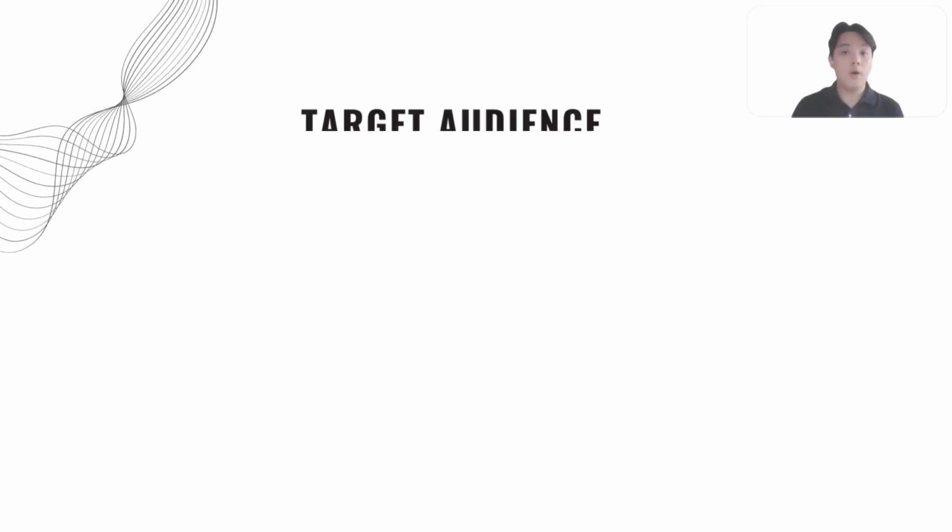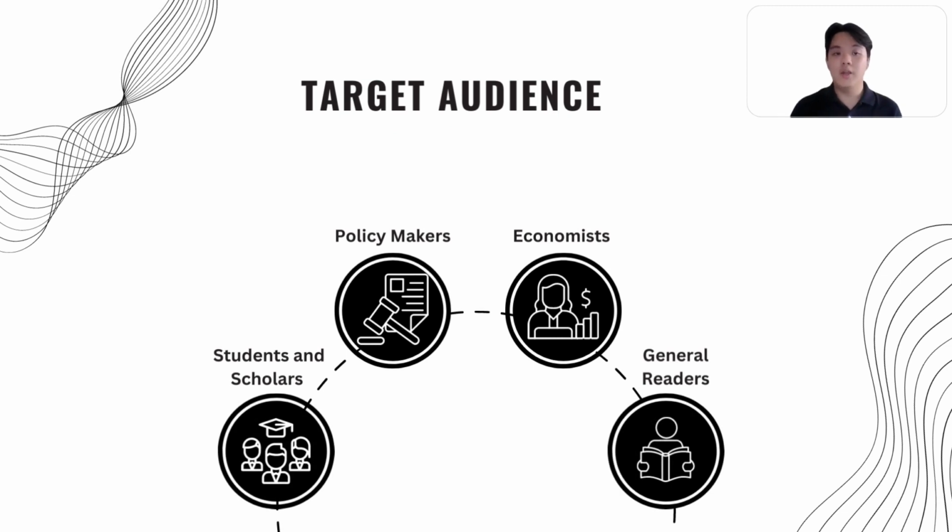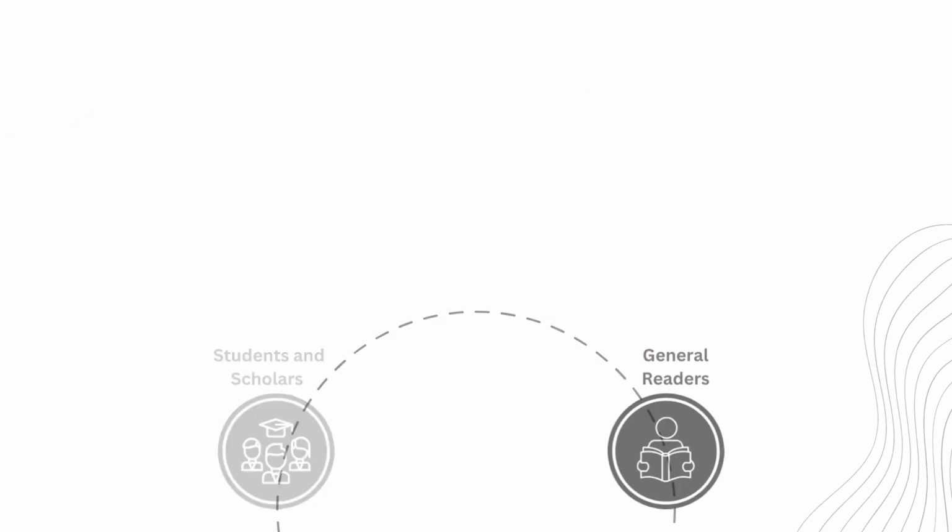Now we're talking about the target audience. Due to the fame of this controversial book, with much praise and criticism, and with all the information and excellent material given, we believe that it will attract for sure students and scholars, economists, policymakers, and general readers who are interested in understanding the economic, social, and political consequences of globalization, and anyone who is interested in the future of the global economy.